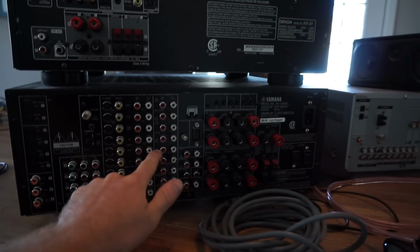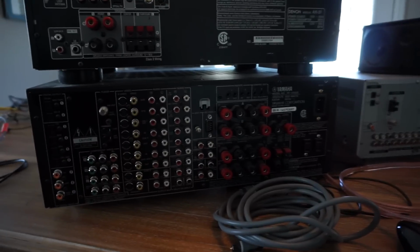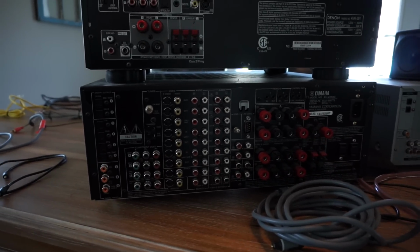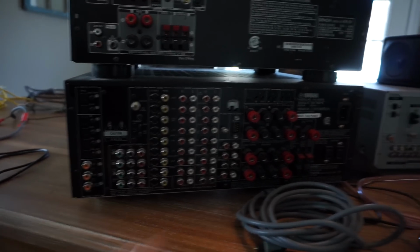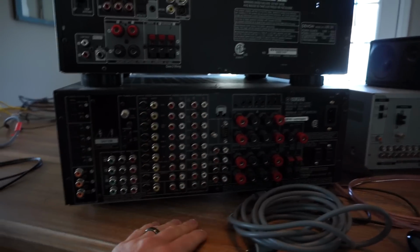Normally you'll only use these audio connections, the white and red, any time you want just stereo connections. So headphones use those, also CD players or any other audio-specific equipment will only use those. But when you're talking about surround sound, you'll never use these.